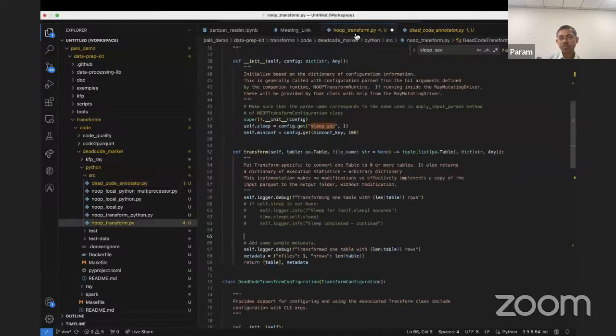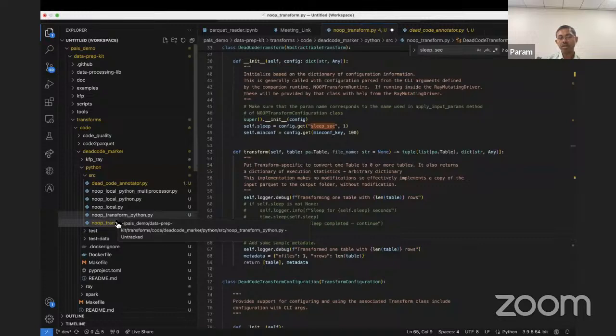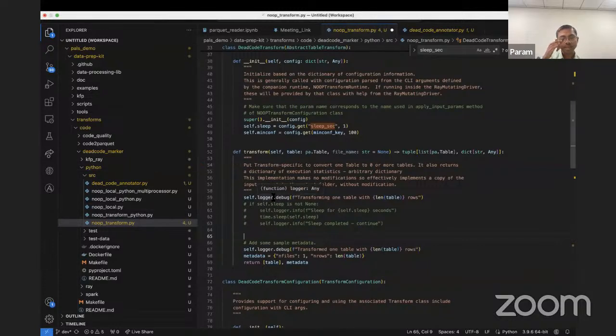Okay, noop transform. Since I've copied all the files from noop, the same file names are followed here. But when you make an actual transform or actual code preparation module, you can modify these file names. For now, I'm just keeping the file names as they are.